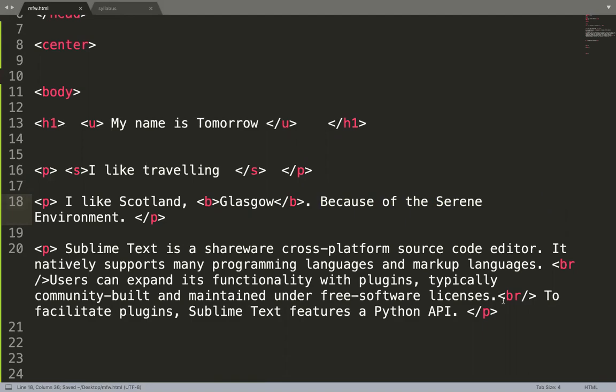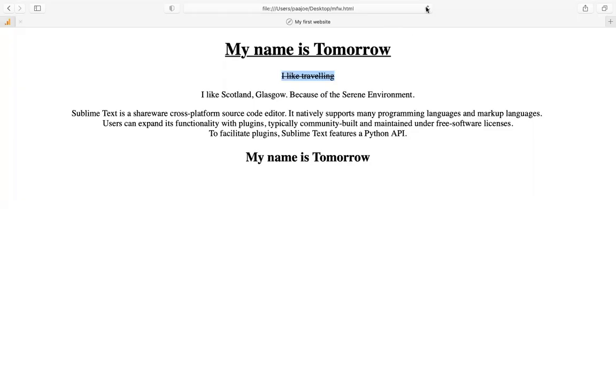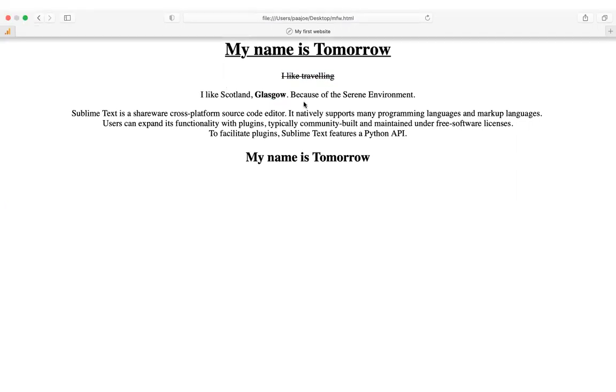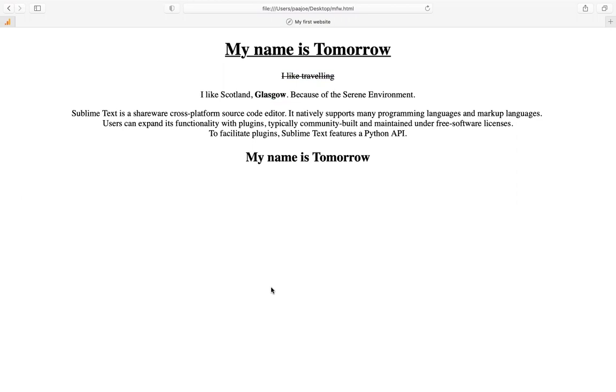Glasgow should be bolden. So you see, I like Scotland. Glasgow is bolding there. Take note of these tags. All right. Any questions so far?